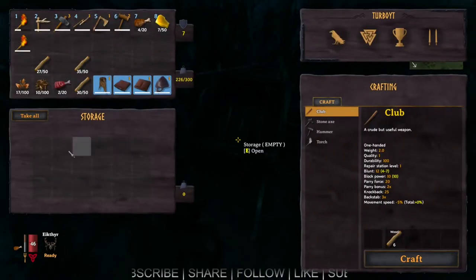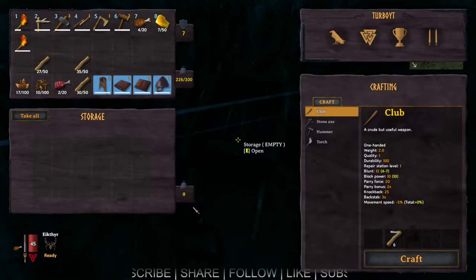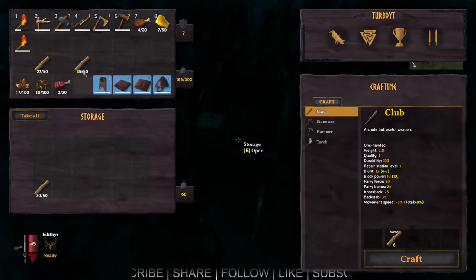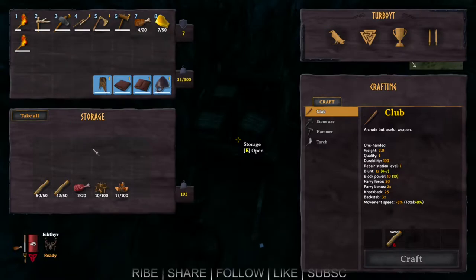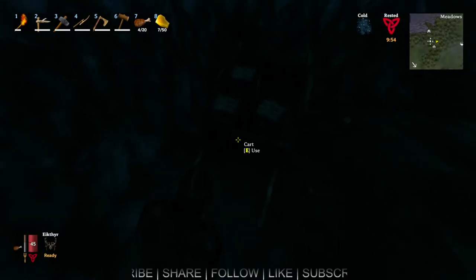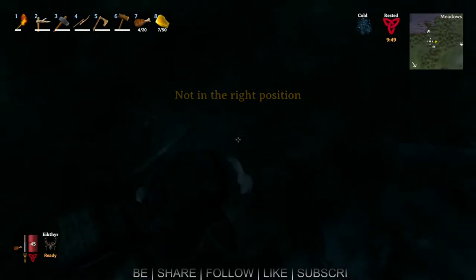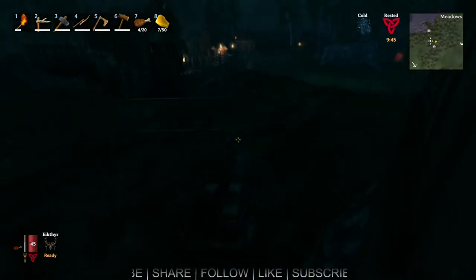How much storage space do you have? 3, 6, 9, 12, 18. Nice, but there's a weight limit to it, I'm guessing. So that's 60 weight. I wonder what the weight capacity actually is. I don't know, but we can... Not in the right position. Okay, so I have to be in the horse position? Oh, you do. Look at this.